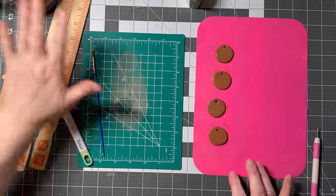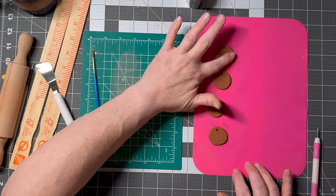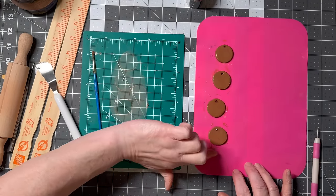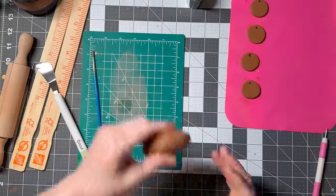This one here, I'm just trying to smooth out the top a little bit on these. So when they're done, I'm gonna paint them, right? So we have that shape. And then we can make something different.